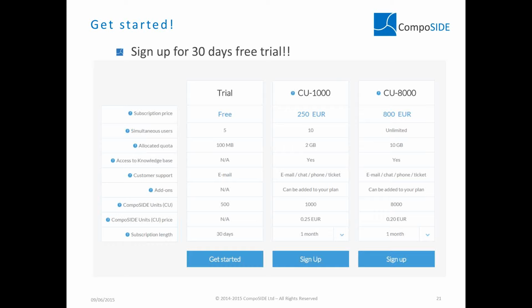As a part of the trial, we provide 5 simultaneous users, so you can check how it works with different offices or different people involved. There's limited space and limited composite units credit given to you, so you can see what you can do with it for a month of using CompoSIDE.